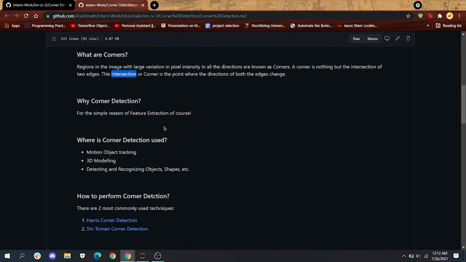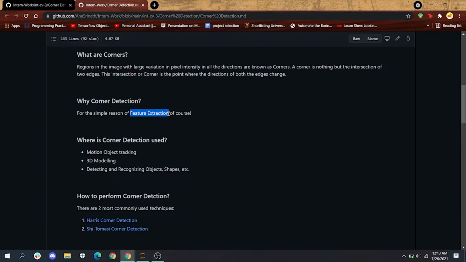So why do we do corner detection? Feature extraction. Feature extraction is a very important step when you build models that detect and recognize things. Suppose you want to build a deep learning model that classifies road signs, or a CNN model that looks at people and determines whether they're wearing a mask or not.